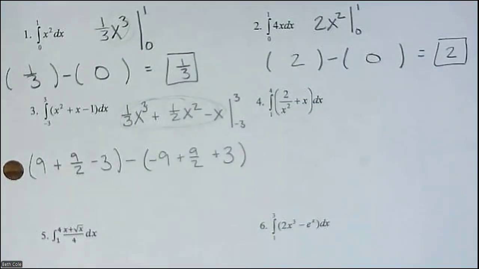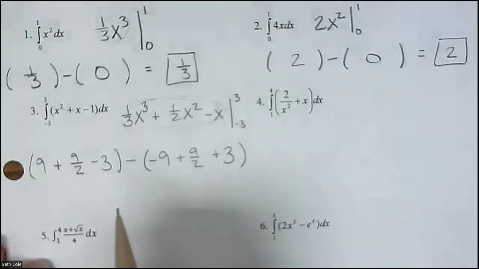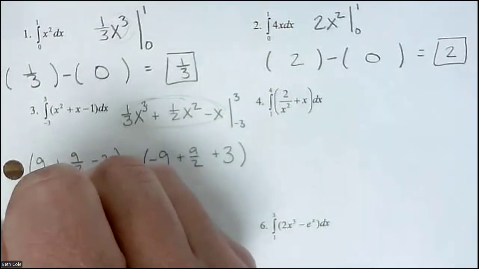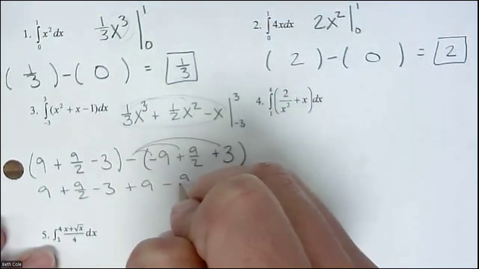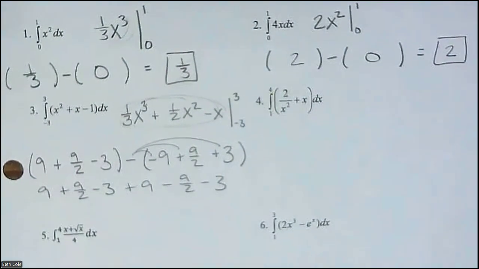Now, some of these, if they get super ridiculous, we'll just stop and leave it alone. But this one, sometimes they make you keep going, and if it's multiple choice, they're not going to make that a choice. Here's what I do for that, and you can battle through it however it works best for you, but here's my suggestion. I copy out the first part. I'm literally just going to rewrite that. And then I distribute the negative into the second part, which means everything's just going to change its sign. I'm going to tell you the easiest way to do it because I want you to get the right answer. The reason why I do that is sometimes things will cancel. And it actually works out in this one.